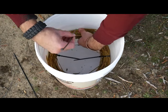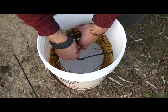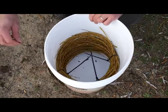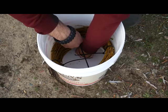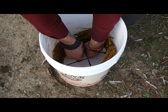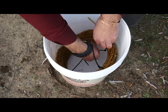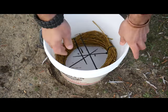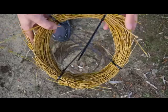Try to gather all these up the best we can. Last one. Here it is. All right, so now I'm going to tighten these up a little bit more. All right, and now you just pop out of the bucket. This is what you're left with.